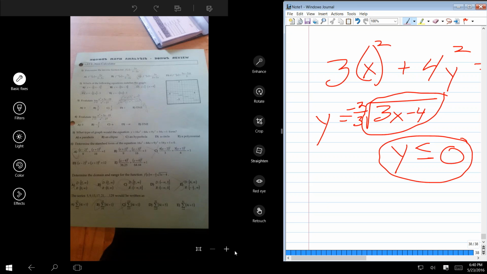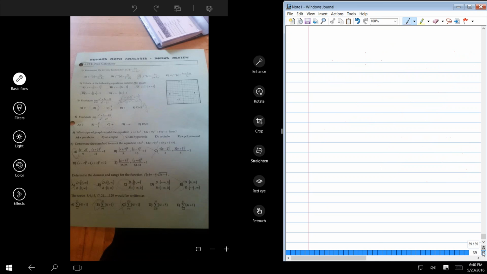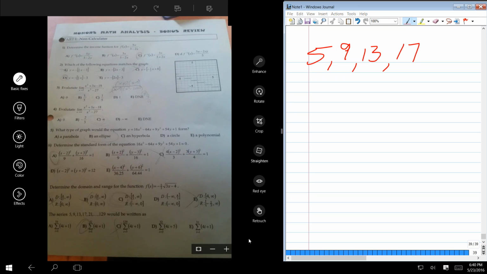All right, a series problem. The way I did this was I just plugged the top number into the equation, and then figured out if that was the answer. So we were given a top number and an equation. Yep. So I just plugged the top number into the equation. And you got 129? Yeah. For which one? B.